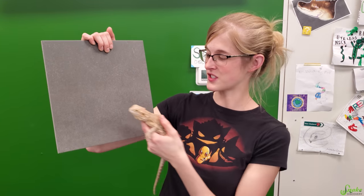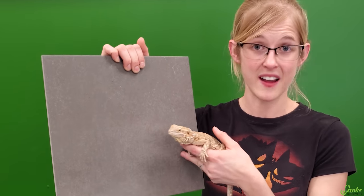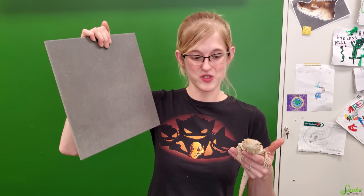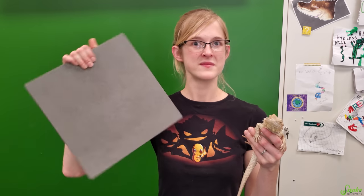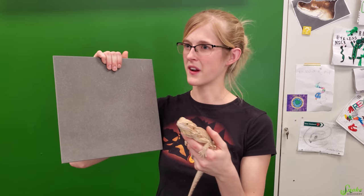If you want to prevent your bearded dragon from getting too-long nails, or just want to help maintain them at a proper length, what works really well is offering a 12 by 12 inch piece of rough-textured slate tile. They're actually the same tiles we used in our facility's bathroom remodel — we just had extras. They work really well at dulling out those nails and keeping them trimmed for you. You can get them at Home Depot or Menards for like 97 cents — under a dollar.